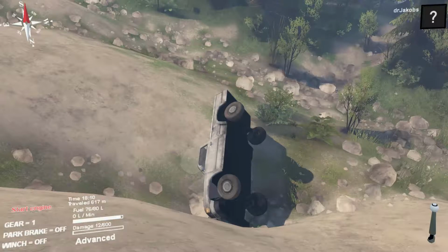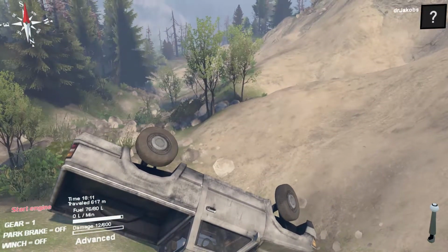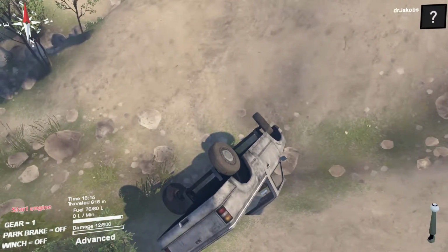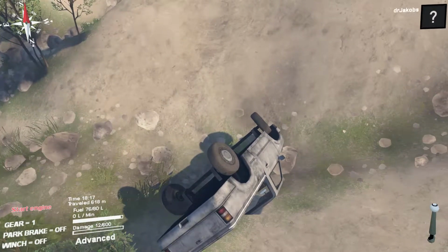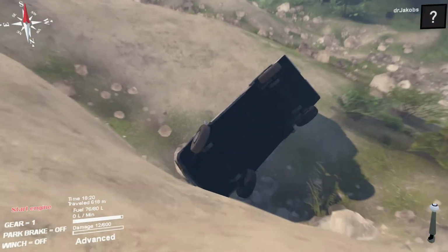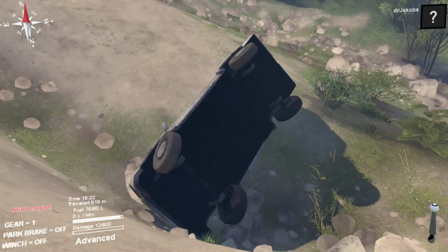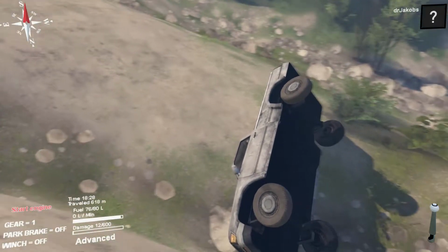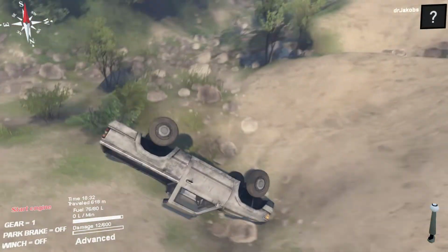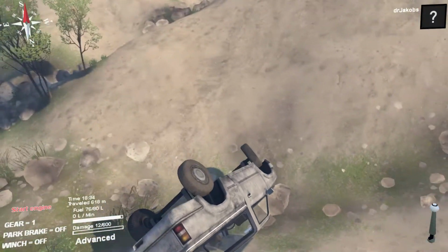So anyway, I guess I'm gonna wrap this up here. I hope you enjoyed this. This has been quite nice. I would recommend both of these mods. As I said before, for the Miata, very nice, and this one, it's also quite nice. It drives very nicely, just like a Hilux would, I assume. As you can see, the suspension is not worked out at all, which might be a problem for you. But unless you spend most of your time upside down, just like me, it shouldn't really be a problem. On the top, it's quite nice, and the interior is nice as well.